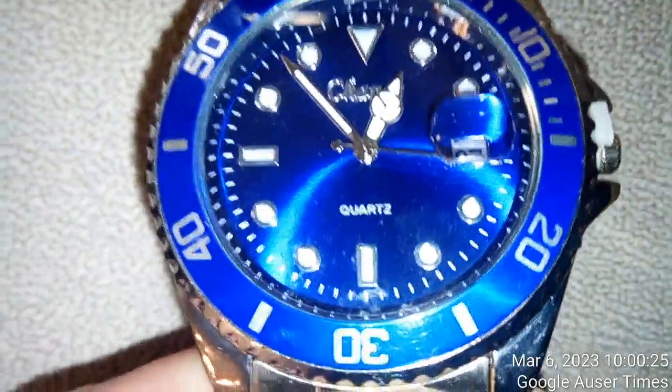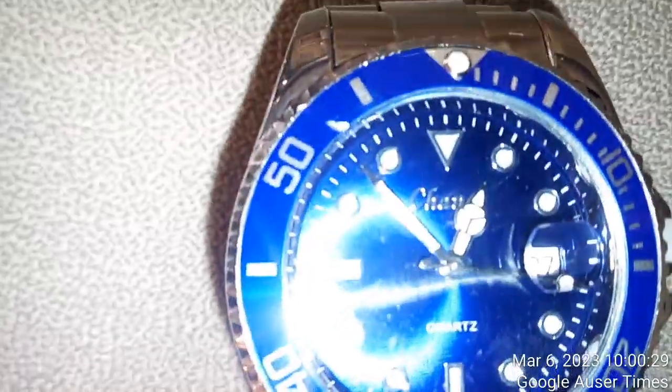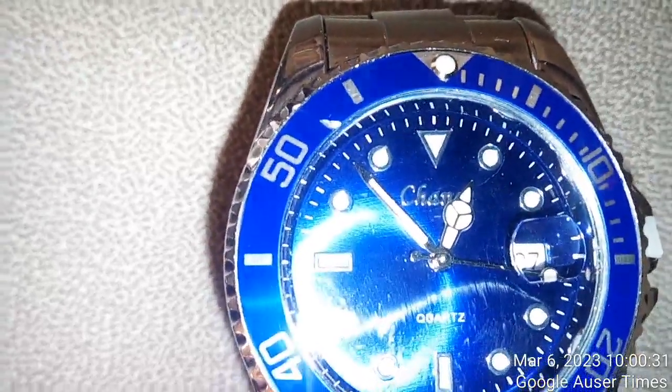This isn't worth anything, really. This is a junk with a broken bezel, which is actually not even a bezel. Oh, let me see that. That's not a bezel. That's just painted over. It's not even a bezel. I thought it would be a bezel. This is not even a bezel. Okay.